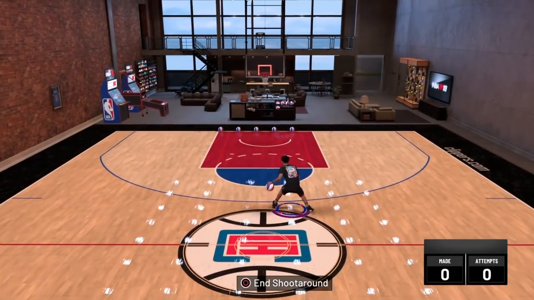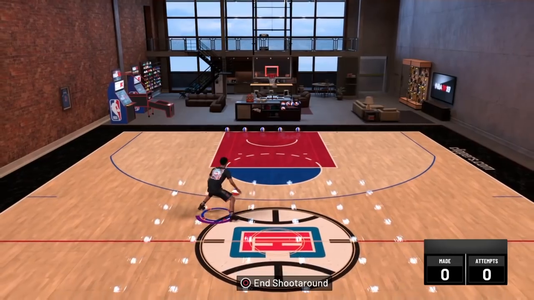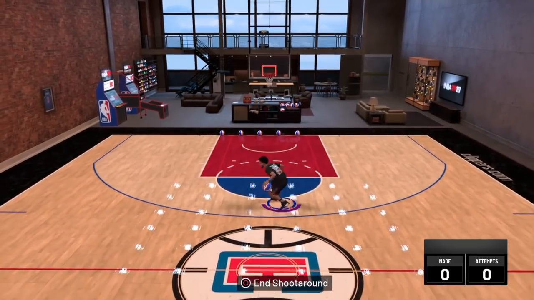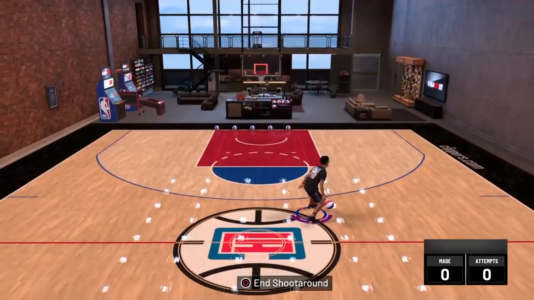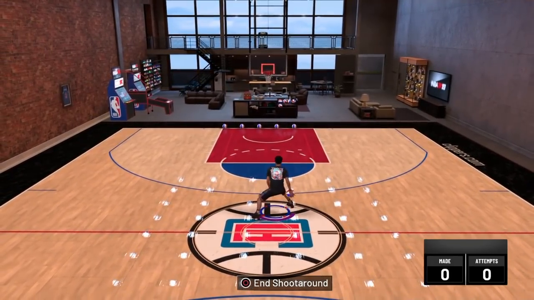So we have Chris Paul rhythm dribble. Chris Paul has one of the cleanest rhythm dribbles of any NBA player in the game. So if you're looking for a rhythm dribble and you can't get elite dribble moves, or you can't get certain moves because your ball handling is not high enough, CP3 and Kemba Walker are great rhythm dribbles for that type of player.